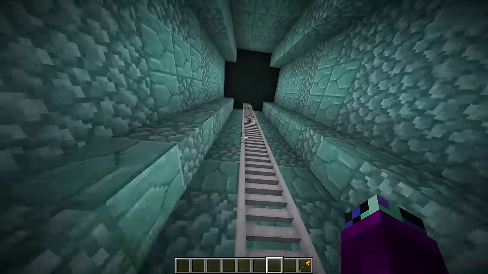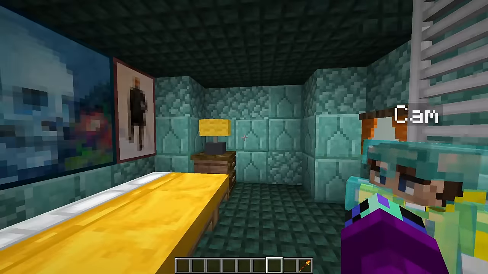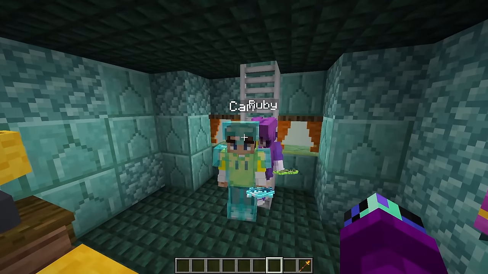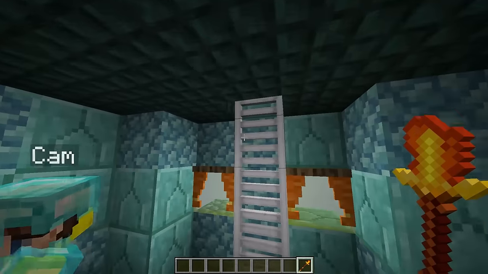Ooh, wait, is this an archery tower? No, this is my living quarters. Whoa, this area looks sick, but it looks kind of small, I'm not gonna lie. Well, yeah, I don't need much room because I don't spend much time in here. I literally just sleep in here. I'm gonna jump on your bed. Stop! You're getting it dirty!